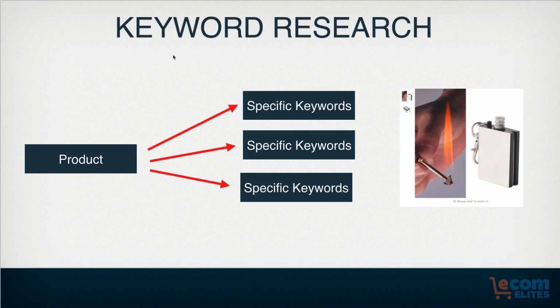Alright, so with keyword research, what you're trying to do is rank your product for specific related keywords. Then what happens is when someone types that keyword into Google, you will show up on the front page for that specific keyword only. So you want buyers that are going to buy your product. So you need to find buyer intent keywords, is what we call them.